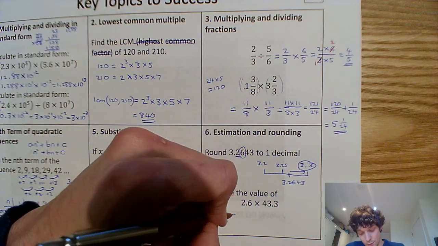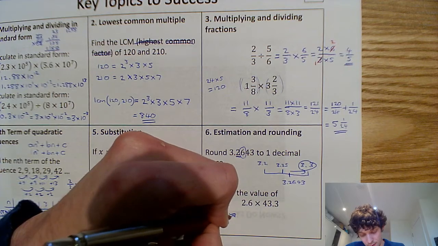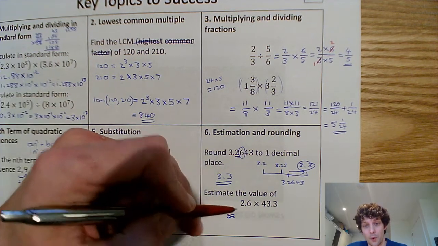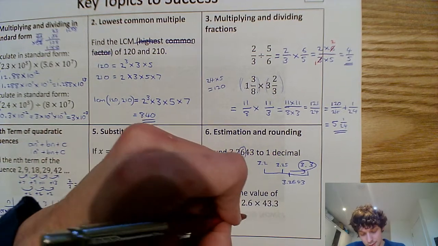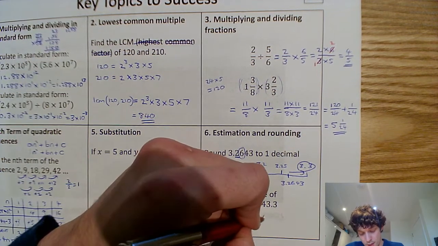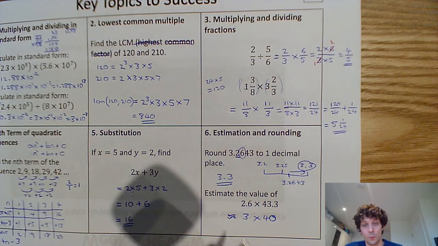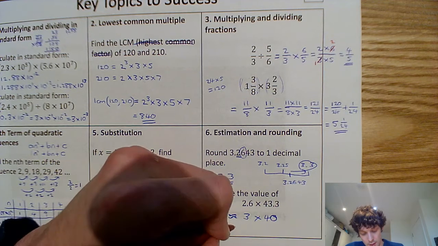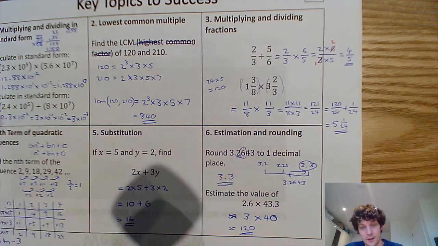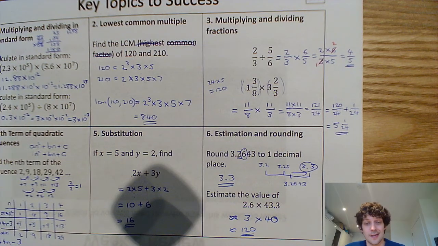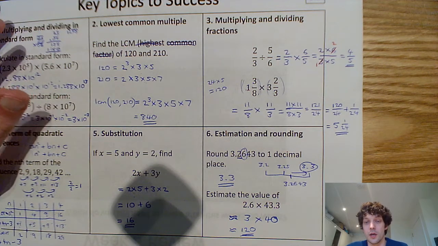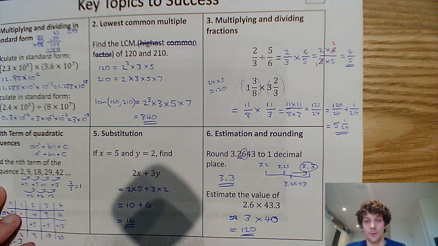The idea is we want to round everything to one significant figure. I'm going to use this squiggly equal sign to mean approximately equal to. So 2.6, I'm rounding to 3. 43.3, I'm rounding to 40. I only want one significant figure, so one non-zero digit in each of these terms. And 3 times 40 is 120. So straightforward, it's as easy as that. If you start writing down anything more detailed, you're losing marks. If you need to write down any calculations in your working out, any sort of column, grid multiplication, you're doing it wrong for estimating questions.